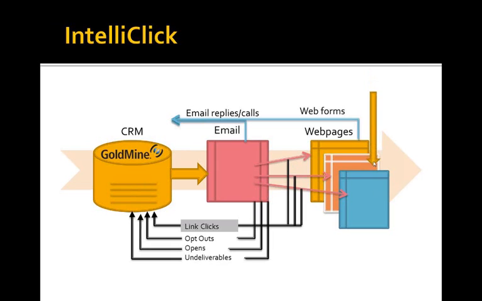When they go to your website, if the link takes them to the website, or even if they have done that and then subsequently come back to your website, it can also track the fact that they arrived at your website, as well as where they go within your website, all the pages that they navigate to. And each time they click, going from one page to another on your website, that also can create an item inside of GoldMine that can be tracked. Now, obviously, as I'm saying this, you're probably thinking this creates a lot of information inside of GoldMine. I hope this isn't going to overwhelm us.